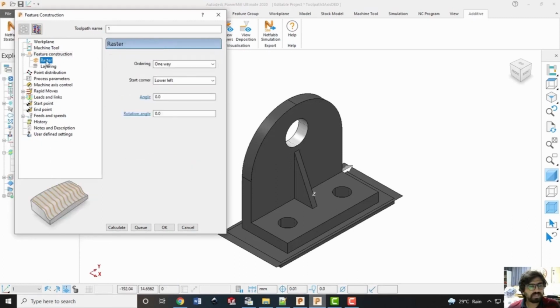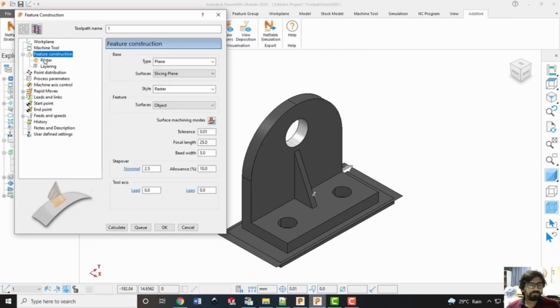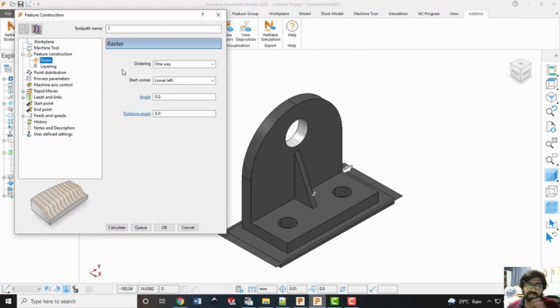So if you click here on the left side on the raster, so raster is the default option available here for inside area filling. But if you have developed your own area filling strategies, there are ways of generating them also in PowerShape and PowerMill. It's a very powerful CAD-CAM package for that too, but let us right now focus on the raster strategy only.